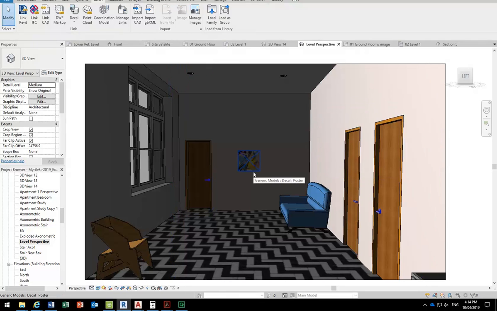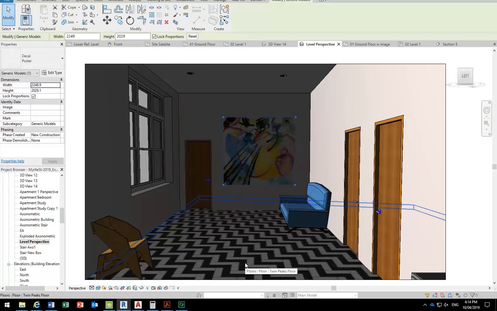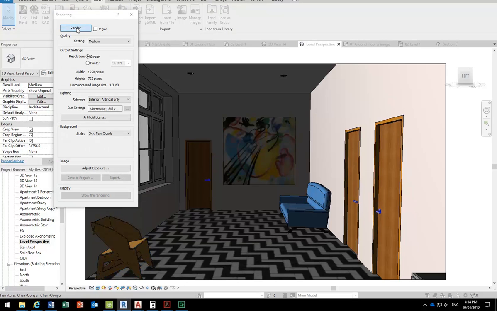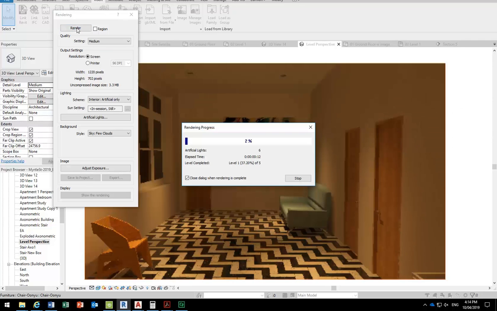If you want to adjust it, it's best just to cancel and then select it again, and you can make it whatever size you want. And it makes things much more interesting if you've got something on those big flat surfaces to look at. And the nice thing is, if you do it in 3D, when you render, the lighting and everything else is taken into account. If you do it in Photoshop afterwards, you've of course got to do that yourself.